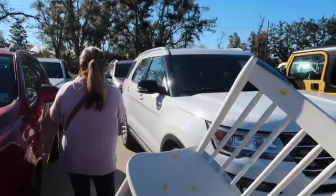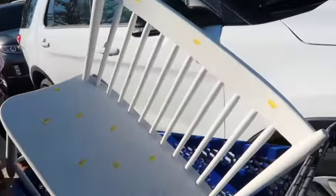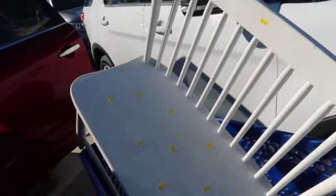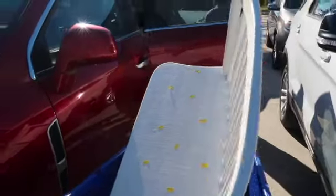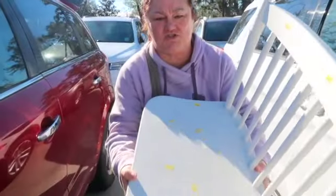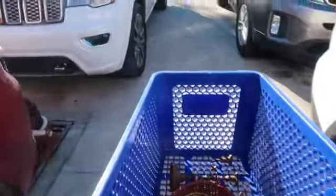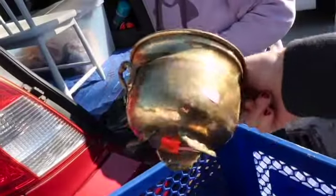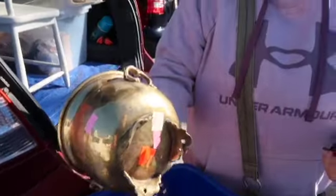Alright, it wasn't great, but we got some stuff. We got a few things. I love this bench. I really think that it's going to come out cute once you strip it down and do whatever you want to it. I'm just going to have to pull it down, all the pull. And it's a bad paint job. We got this piece, which has the heavy handles and the heavy feet. Yes, this is a good one.